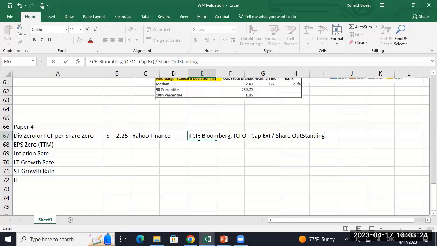Essentially what they're saying is, well, management has all this cash flow, but they have to reinvest a bunch of it in the company. So we're not going to count that as free cash flow. Now that's where the biggest error is, because some of that CapEx is not reinvested to keep the company where it is. Some of it's expansionary, but if you just need a quick number, that works. And shares outstanding, you can get that from Yahoo Finance. So those are your choices.